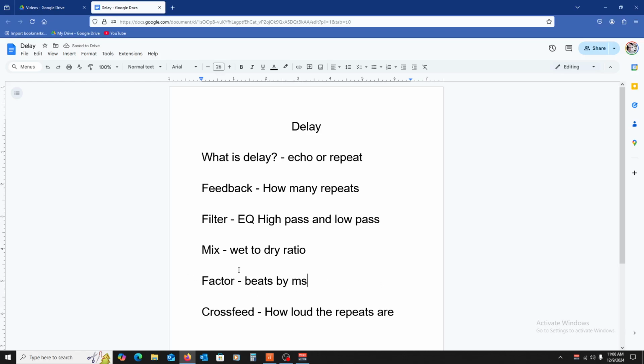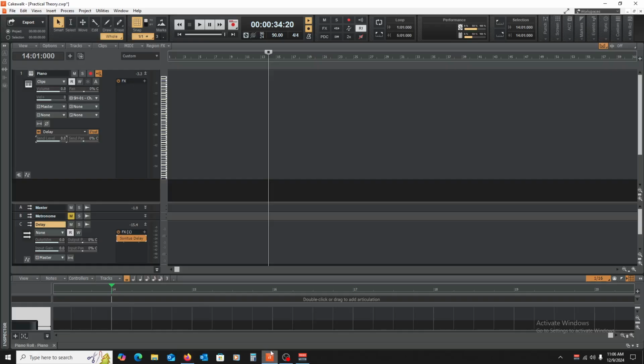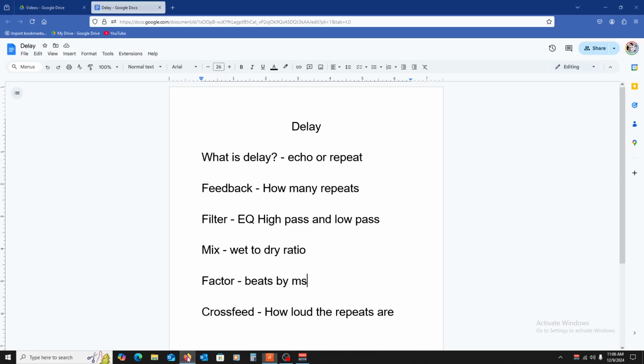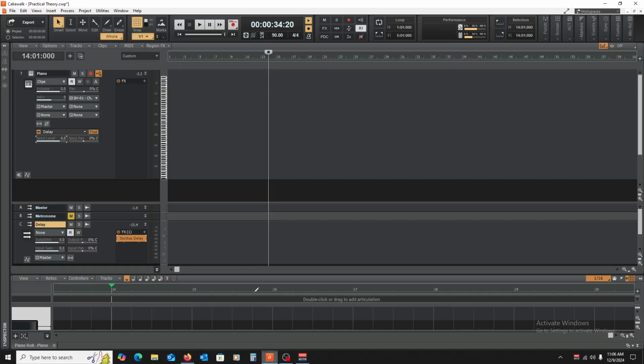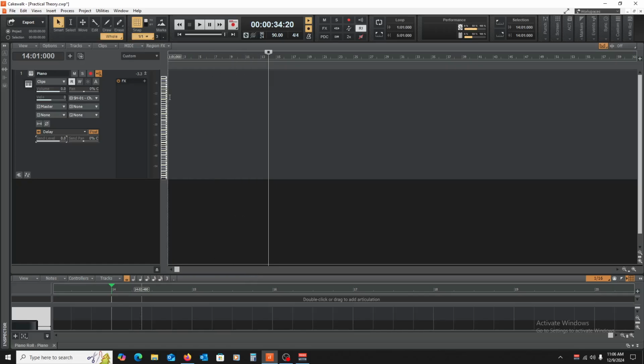Hopefully this is all making sense, but like I said, we're going quick through this. This is not super important that you memorize all of this. These are some of the basic components of a delay, and this will allow you to control a little bit of how you want this stuff to go. And you can apply this to any sound source that you think would be cool, and you can give it different feels or different timings.